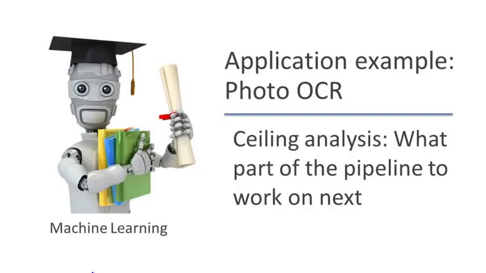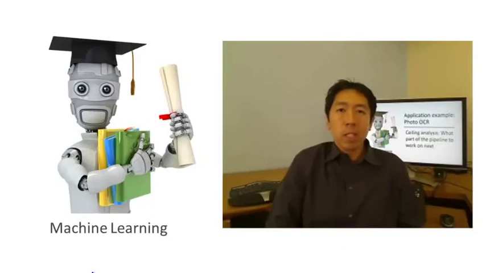In earlier videos, I've said over and over that when you're developing a machine learning system, one of the most valuable resources is your time as the developer in terms of picking what to work on next. Or if you have a team of developers or a team of engineers working together on a machine learning system, again, one of the most valuable resources is the time of the engineers or the developers working on the system. And what you really want to avoid is if you or your colleagues or your friends spend a lot of time working on some component only to realize after weeks or months of time spent that all that work just doesn't make a huge difference on the performance of the final system.